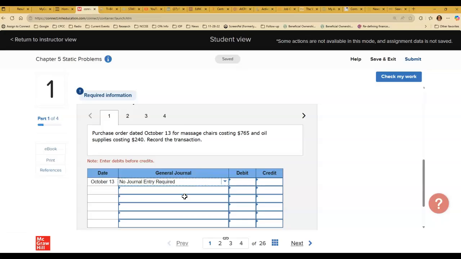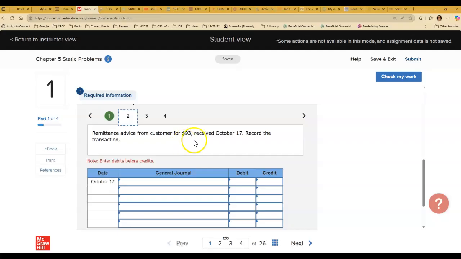Then, that's kind of where we are right here. We're sitting in the purchasing department and we just sent that purchase order to the vendor. So again, think of it along the lines of we just notified the vendor that we need a printer, or in this case, we need massage chairs. Nothing has changed hands here at all. Purchasing has just ordered the chairs. Okay? All right, let's look at the next one.